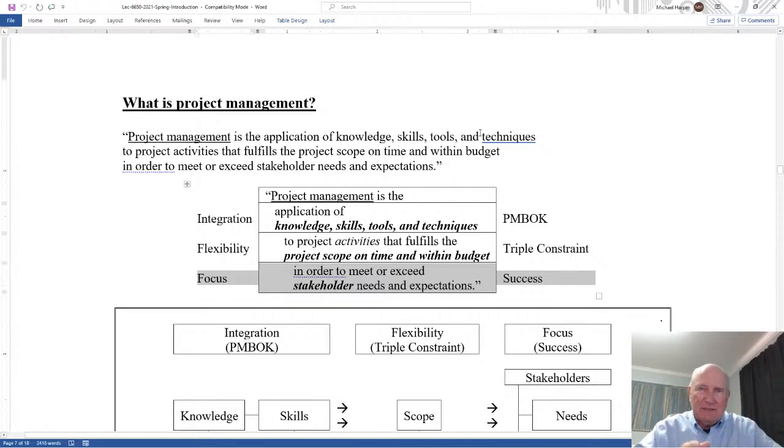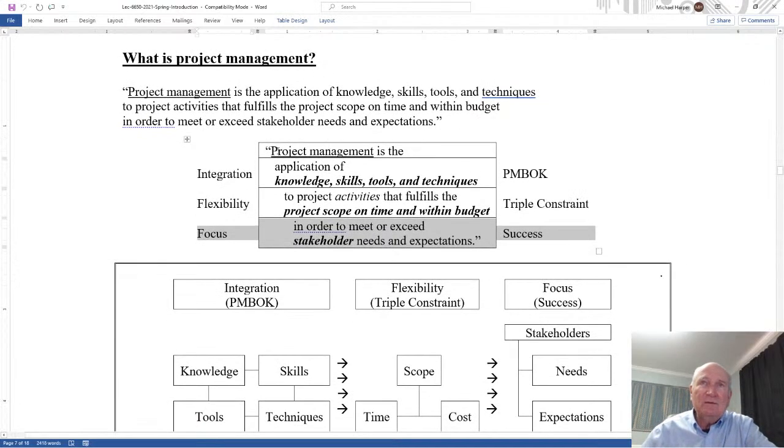stakeholder needs and expectations. But it'd be good to do this. It would be great to do this. But that's not what the stakeholder needs. That's not what the stakeholder expects. We meet or exceed the stakeholder needs and expectations. If you don't meet or exceed those, it's failed, even though it may be a good idea. It may be a great result deliverable for another project, but not this project. Okay, so success requires focus on stakeholder needs and expectations. And we'll talk about the different stakeholders today.